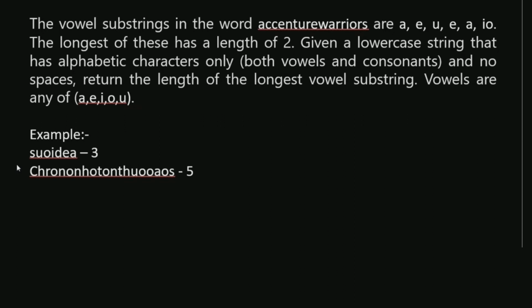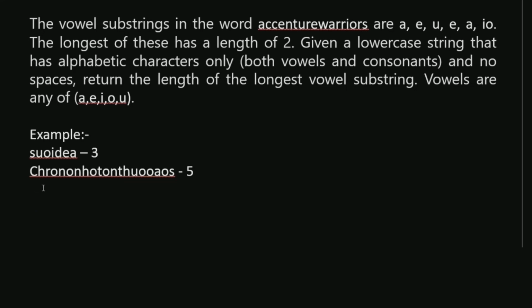The first word is something which I cannot pronounce. I don't know what that is, but okay. The U, O, I are three characters together, and those are vowels. So three characters in a vowel substring, all of them are vowels. Then the second vowel substring is E A. So U, O, I is the first vowel substring, and E A is the second, and the maximum length is 3. So the output is 3.